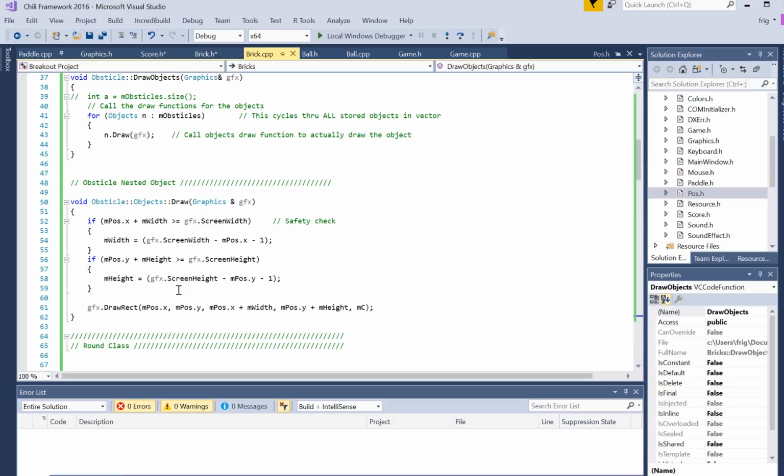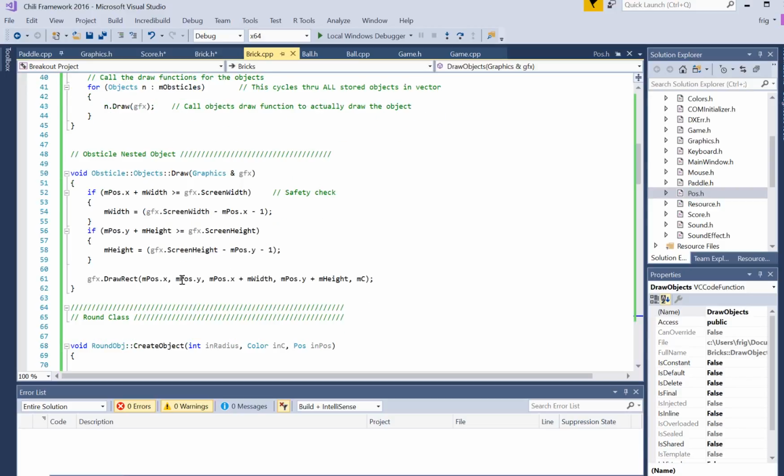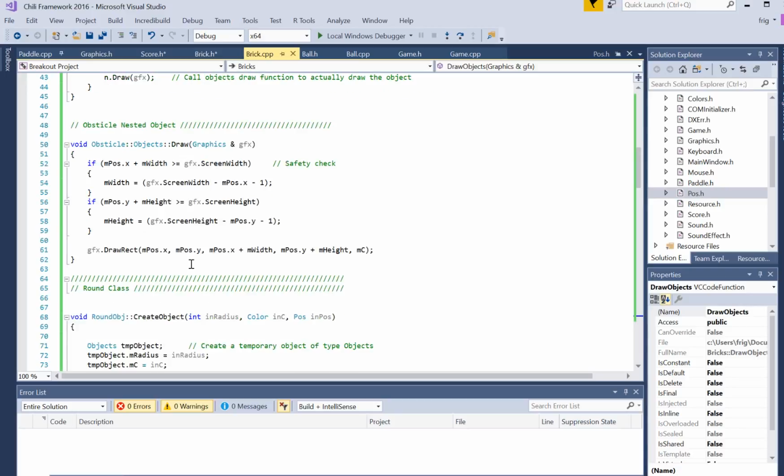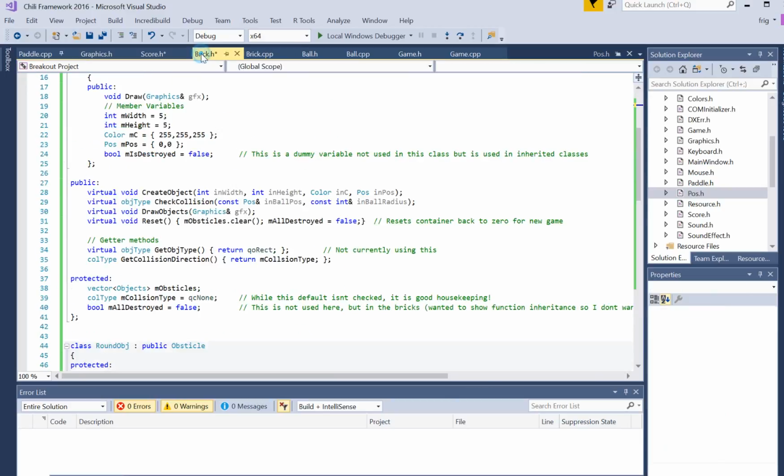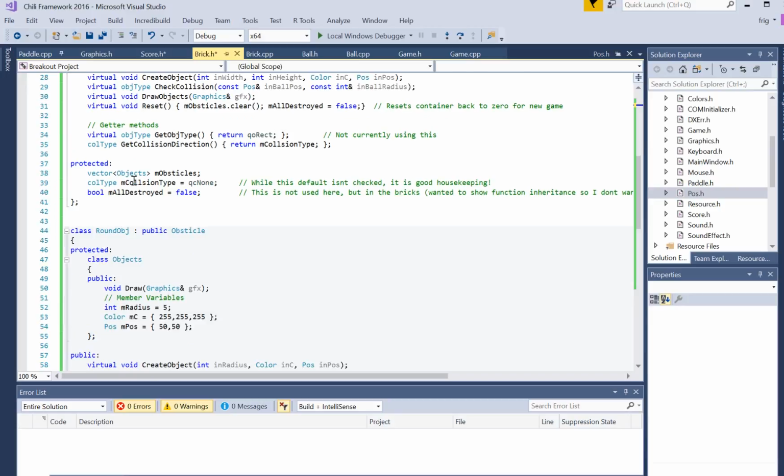It does check if it's being drawn off the right-hand side or the bottom of the screen, and corrects it, changing the width if that is indeed going to be the case. It changes its own width, basically. At any rate, that's pretty much all that particular class does. It just draws all those square objects that cannot be destroyed by the ball.